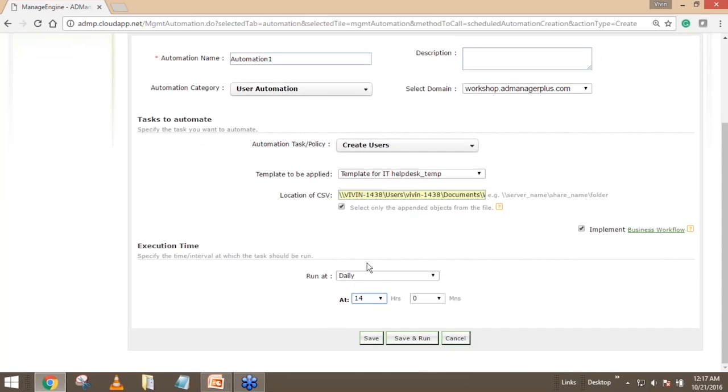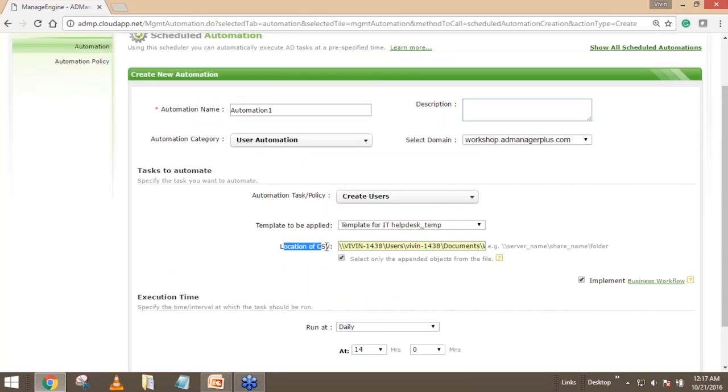And hit save. So on a daily basis at 2 p.m., the automation would go to the network path that you have defined, and it would look for a CSV file, and read the information from the CSV file. And it would use the template and create user accounts in Active Directory, any number of user accounts you want.